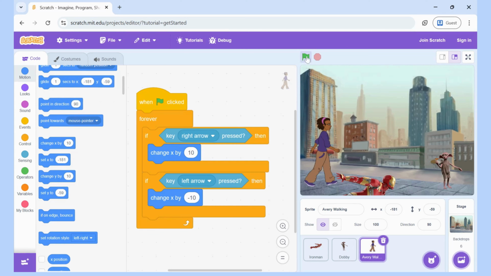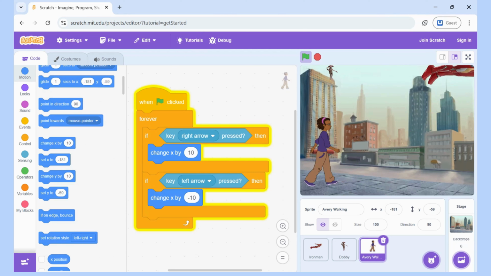Let's press flag and test it out. Now I'm pressing right arrow and you can see Avery going forward, and back, Avery is coming back. Now Iron Man is I and Dobby is space. This is how we use motion blocks in our game. You can use them for a variety of movement in your project. Hope you like it.